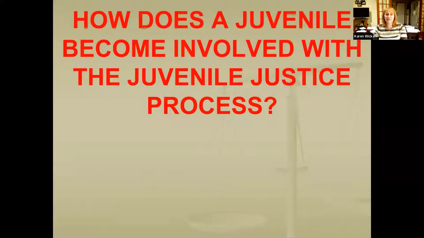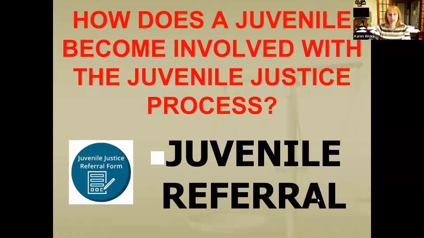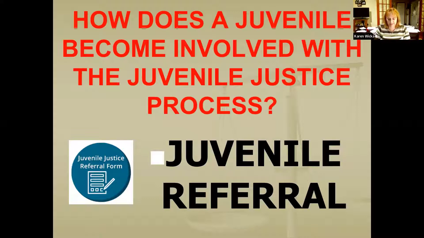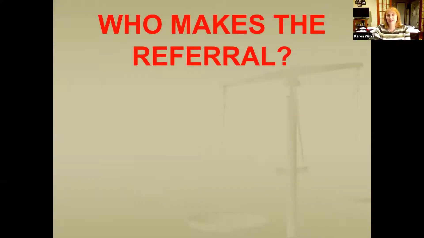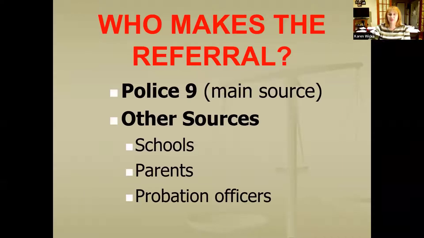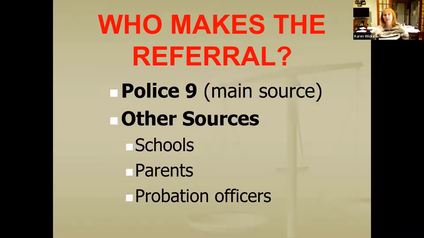How does the juvenile become involved in the process in the first place? In the adult system, you get involved if there's a crime committed. How do we get involved in the juvenile system? We have to have what's called a judicial referral. A judicial referral is some source that is going to recommend that the juvenile become involved in the juvenile system. When we think about referrals, who would make these referrals? It could be lots of different things — number one, it could be police, who would be the main source of referrals. Other sources could be schools, parents, and probation officers. There are different people that can make referrals into the juvenile justice system.